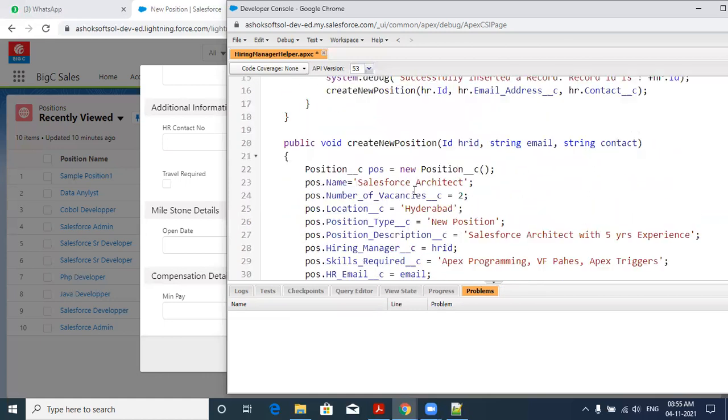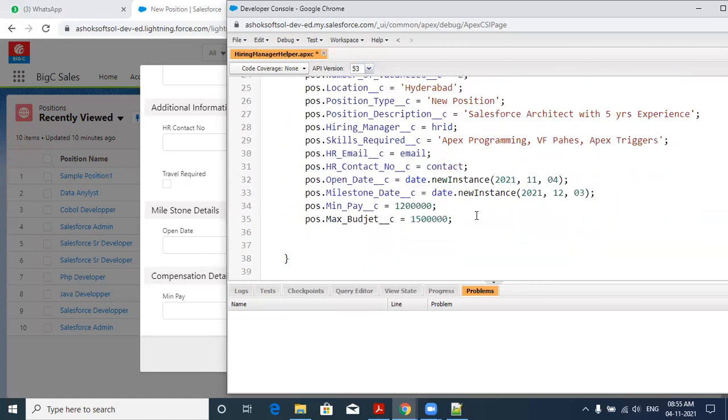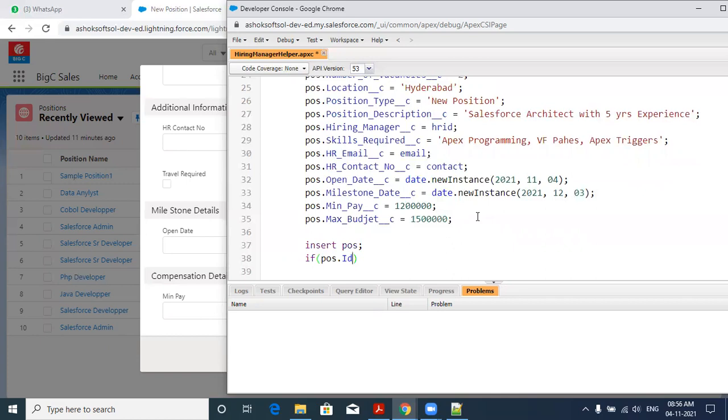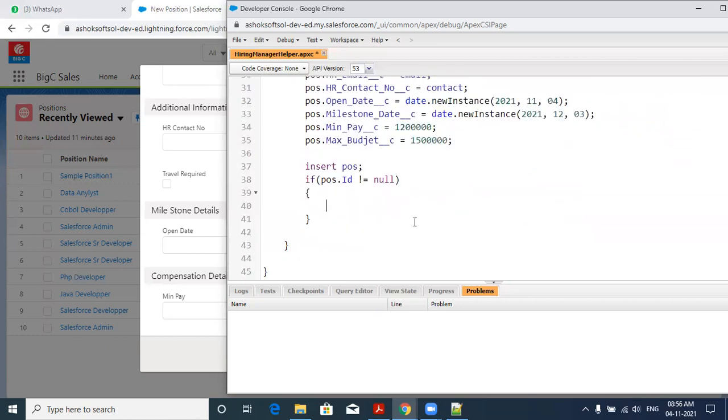Now the values are the same, but if you want to insert this value into the position record, we need the insert command. Insert POS. This POS record is inserted into the position object. Now I want to check whether it is inserted successfully. If POS dot ID not equal to null, it means inserted successfully.